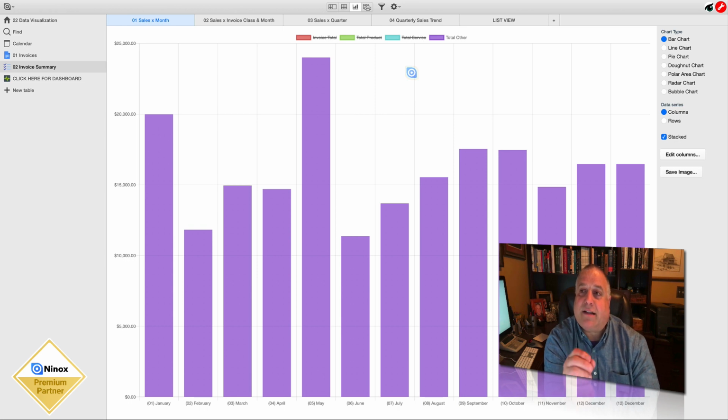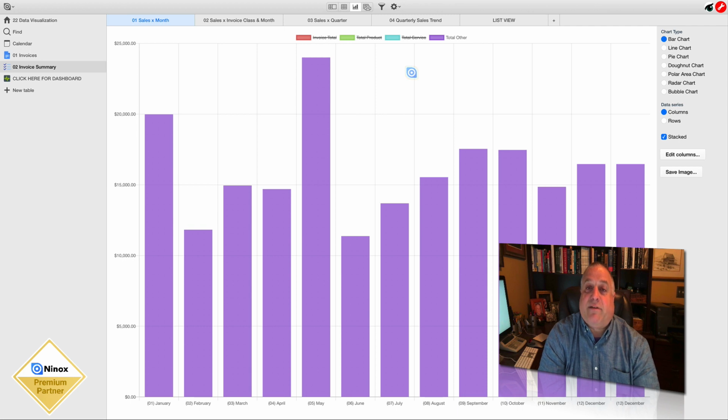Now, when we talk about data visualization, we're not just going to talk about how to create the picture. I want you to understand how to read and analyze and use the picture to get the intelligence that Ninox is presenting, because it is this intelligence, this highest level in the data maturity life cycle, that is the real value, the real power, the story that Ninox can help us tell.